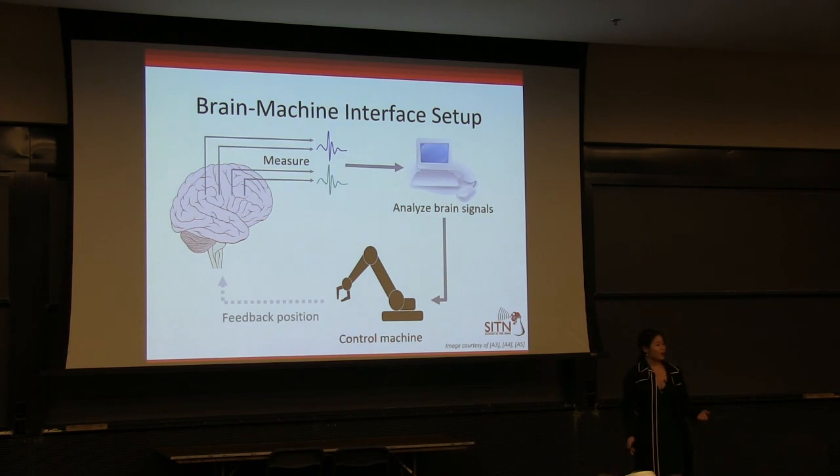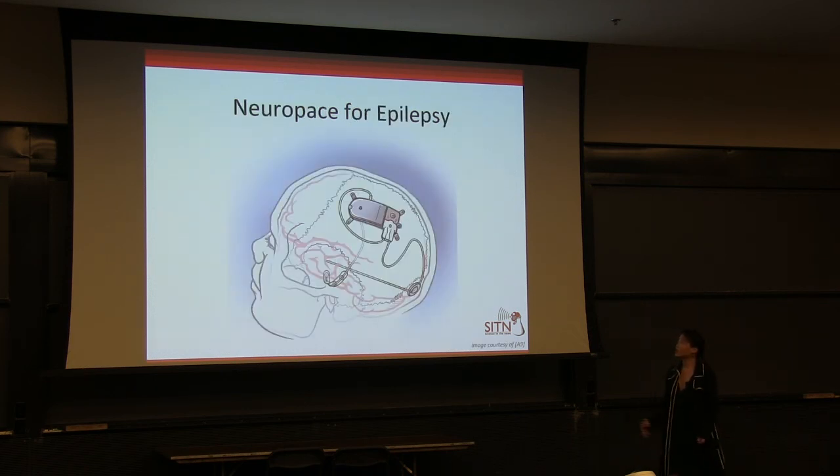So previously I talked about brain-machine interfaces for just controlling machines. And I introduced this idea of what if we are not just controlling machines. So here's another brain-machine interface that came out recently called NeuroPace, used for epileptic patients. In epilepsy, one part of your brain starts having abnormal, really, really large electrical signals that eventually lead to convulsions, bodily physical convulsions. So NeuroPace has an electrode implanted in that epileptic region of your brain, and every time it detects a seizure going on, before that seizure can transmit to the rest of your body, it sends another electrical signal that stops that seizure.